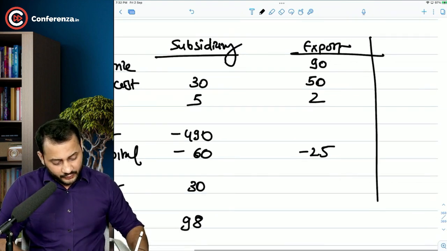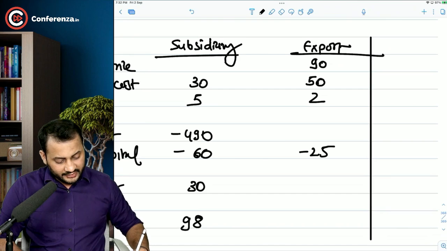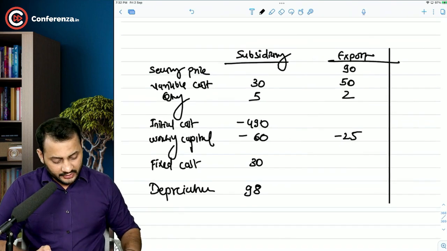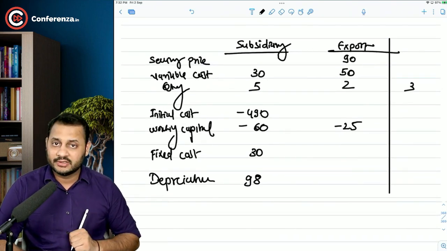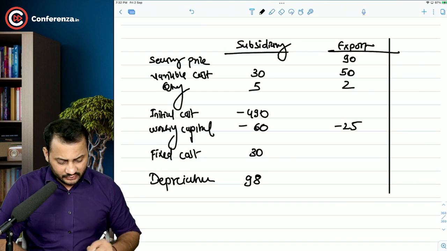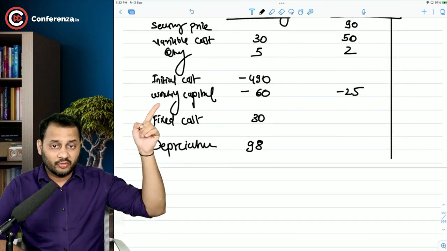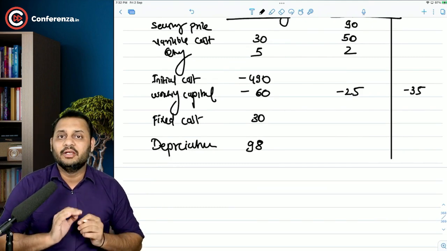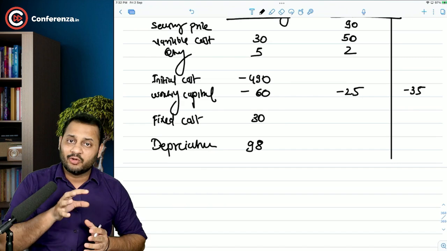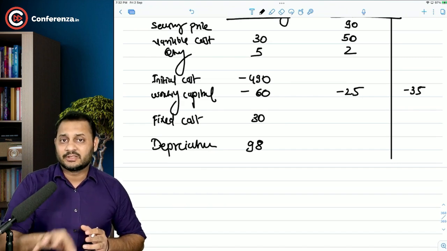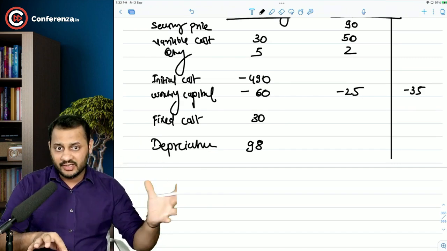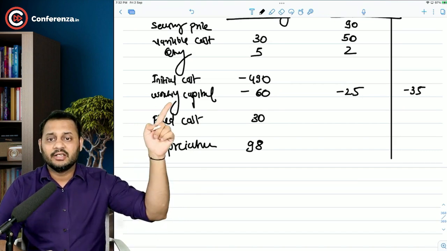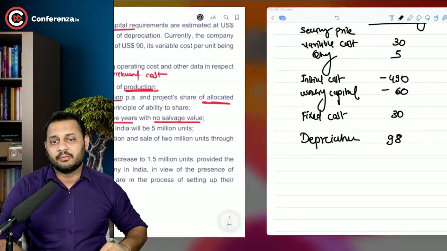Incremental approach will give you an idea of the extra cash flows required in the subsidiary. So in this case, incremental is 3 million units, but the pricing is different, I think so. It will vary. But for the working capital, we can say the only incremental amount that we need to consider is $35 million, because $25 million is already booked in exports. If you set up a subsidiary, that 25 million can be transferred here. So that's not an additional cost. And we can invest 35 million more for the working capital.